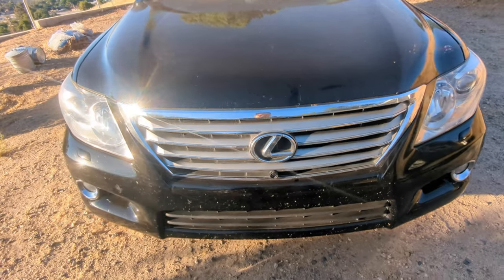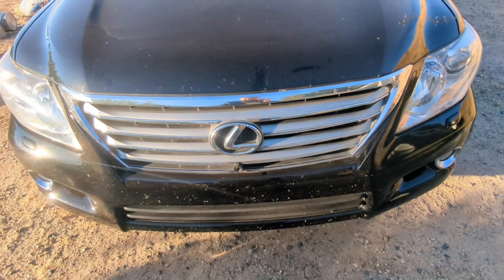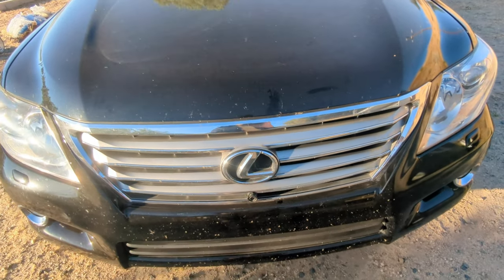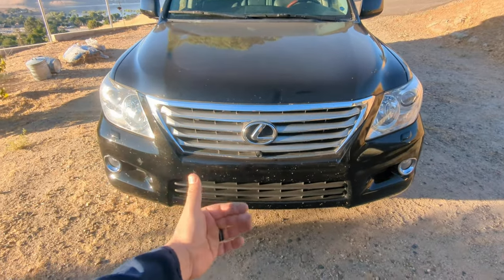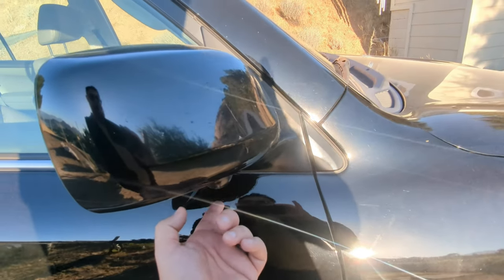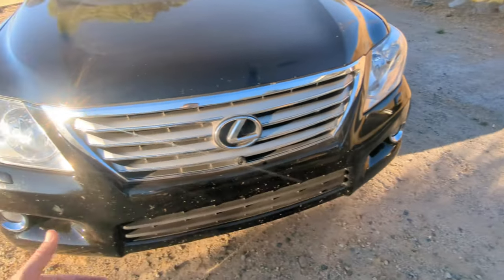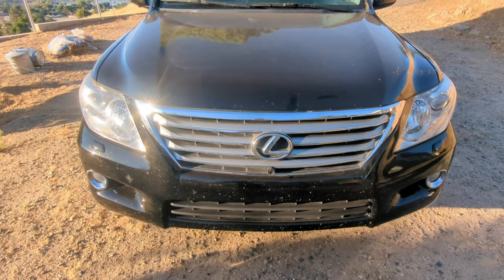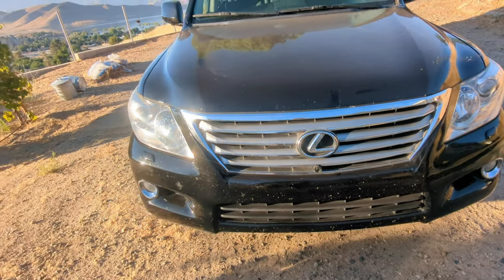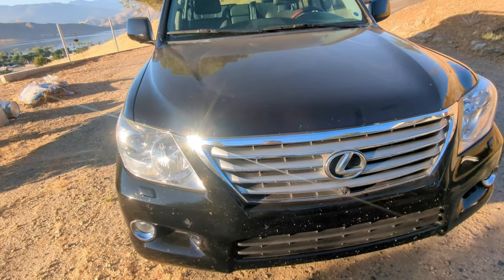On the front of this car, it has a camera — but mine broke, and it would be about a $400 fix. It's a camera for the front that you can use when parking or at a stoplight — it throws the camera up and shows you in front of the car. There's another camera on the side mirror that works; it will show you where you're at in the lane or how far you are from a crosswalk. You can also use it for off-roading, but it's 2008 so the camera quality isn't great. I might fix it just to keep the car whole, since you don't want to let things go.